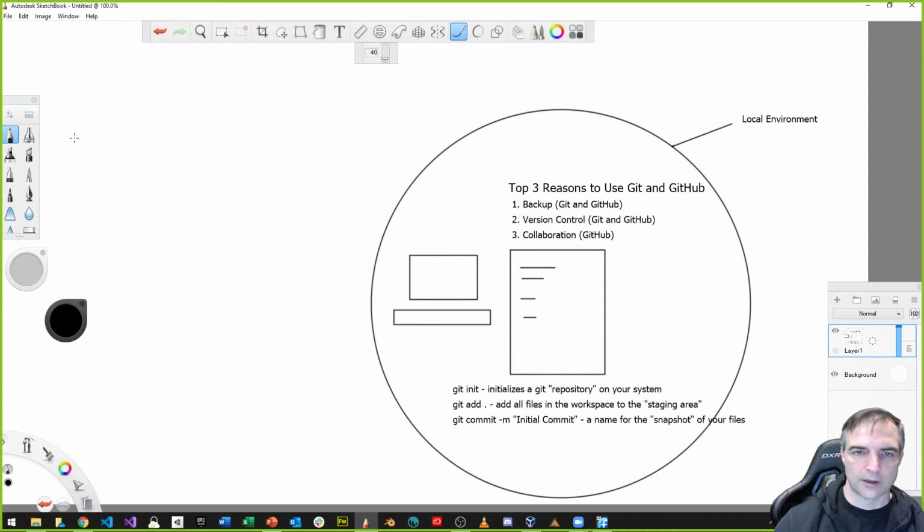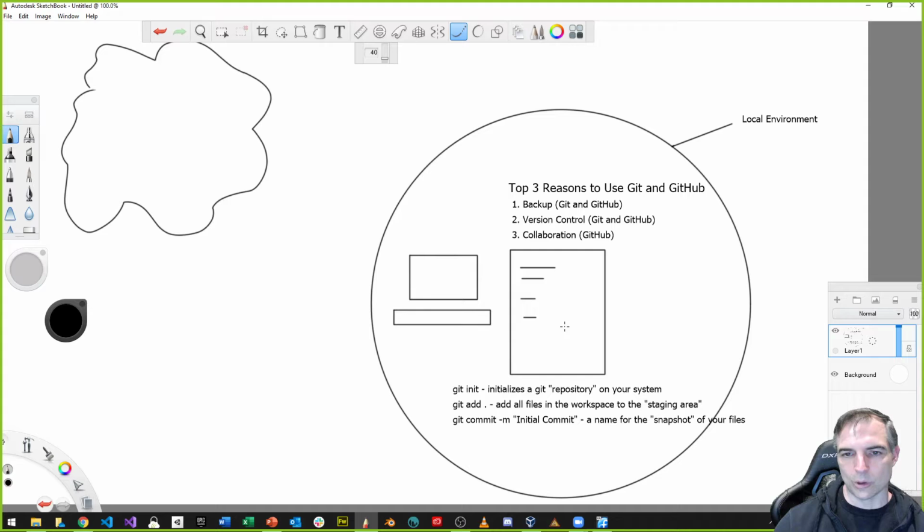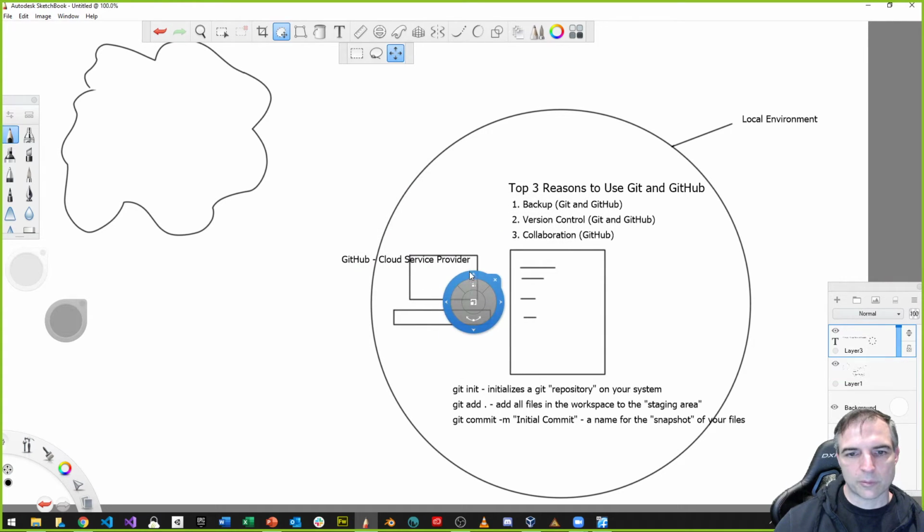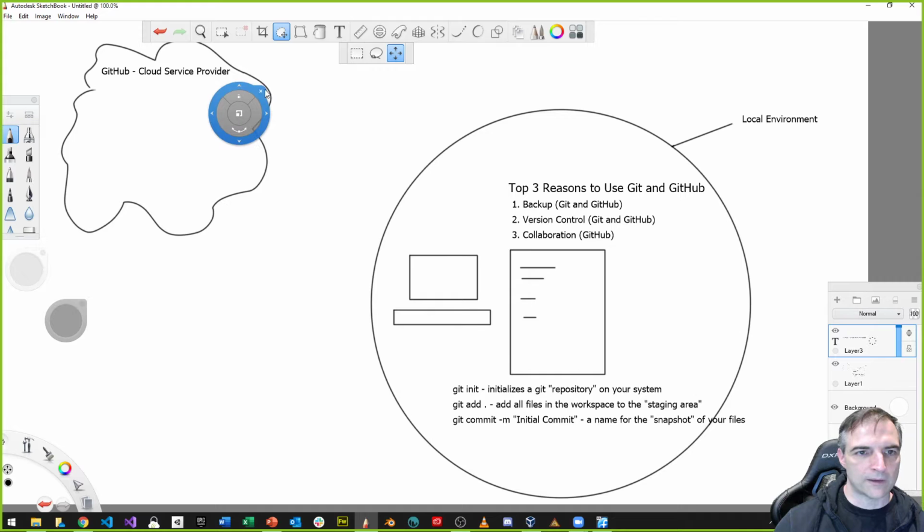But back in the day, there were different kinds of version control systems. I'm just going to draw this one. There was a need to put up your files in the cloud, in this really ugly cloud that I'm making. Some are off-site, or outside of your local machine, right? So there's a bunch of providers. One of the most popular ones nowadays is called GitHub, which is a cloud service provider. That's kind of what it is. And what the cloud service provider does is allow you to store your repositories offline up here.